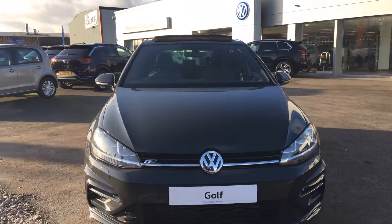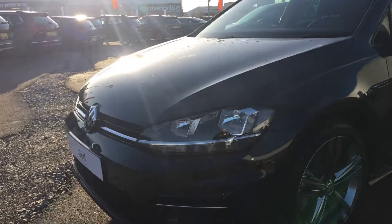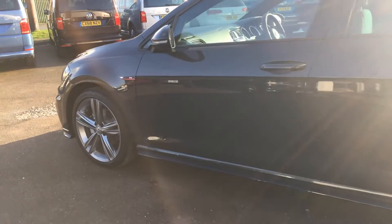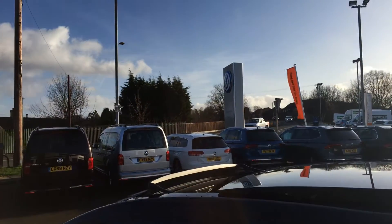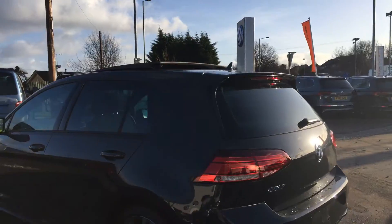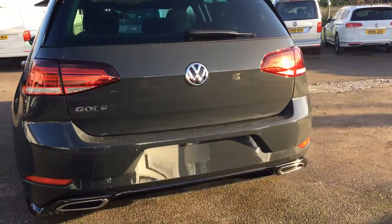It's in the Urano Grey, so solid colour. It's got the upgraded 18 inch spring alloy wheels, which I'm sure you'll agree look absolutely fantastic. It's got the sporty sill all the way along the side. Tinted glass — this particular one has also got a sunroof on it, so on a lovely day like today, although it's cold, you can let the natural light and air get into the cabin.